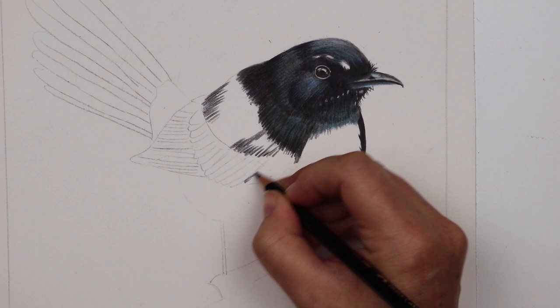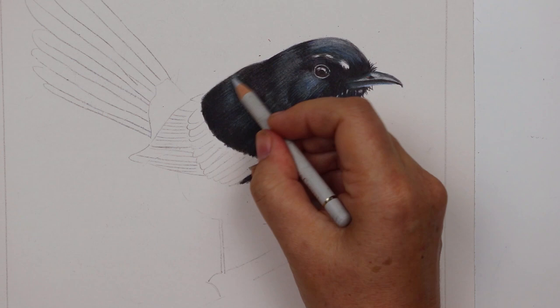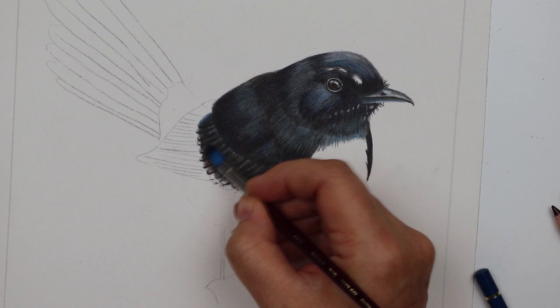Unfortunately, the best photo that I had did leave his tail out of the shot, so I did have to do a little Google search of willy wagtail pics so that I could draw in a reasonably accurate tail. Really glad I took the time to do this because the tail feathers lay against each other in a very different way than how I had imagined they would. And I also noticed that these tail feathers were generally a lot rattier and less preened than most other birds.